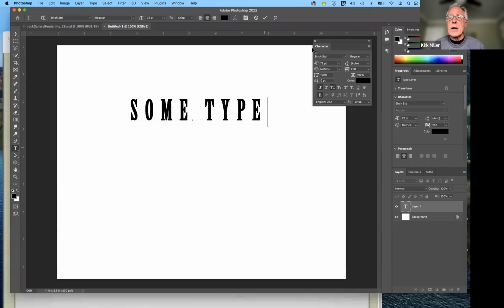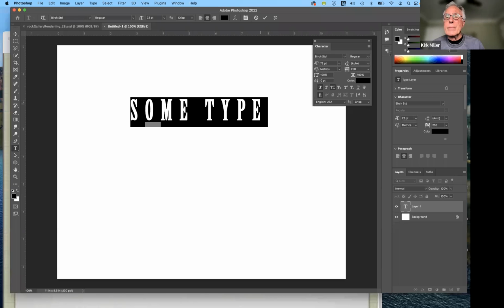Okay. Now, because I'm not using the default settings here, we will see that the leading is set in metrics, but it is set to default. We're also looking at the leading up here, where it's set to auto. And then we also see the tracking here that's set to 250. I'm going to go ahead and highlight it all. Select all, Command A. And I'm going to set it back to normal, and we'll go through each one of these, which should be set to 0.